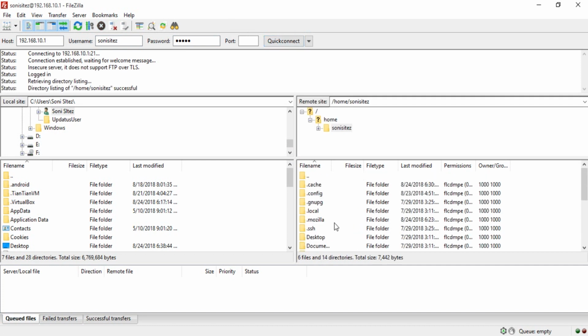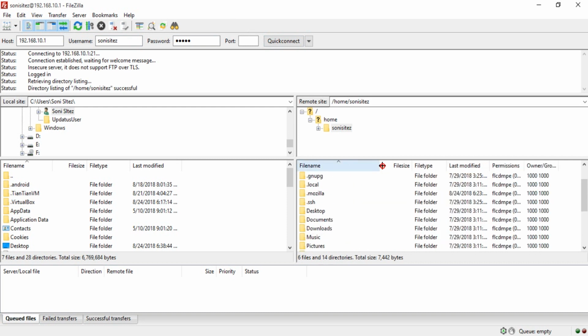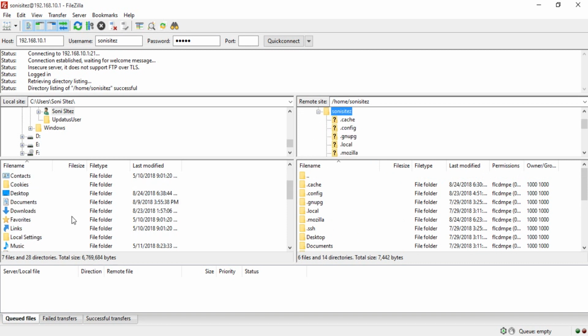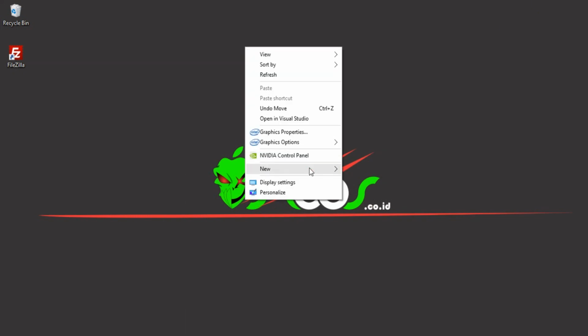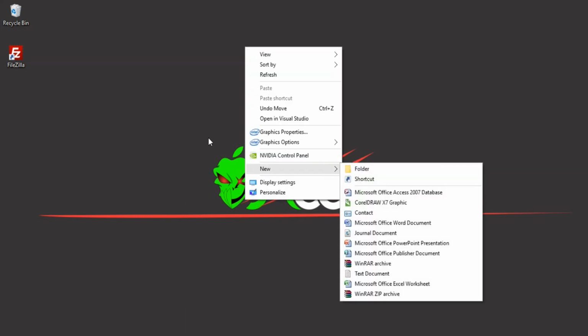Okay, let's see there. Now we have active in our home directory in here. Let's try to create a txt file, for example, in here.